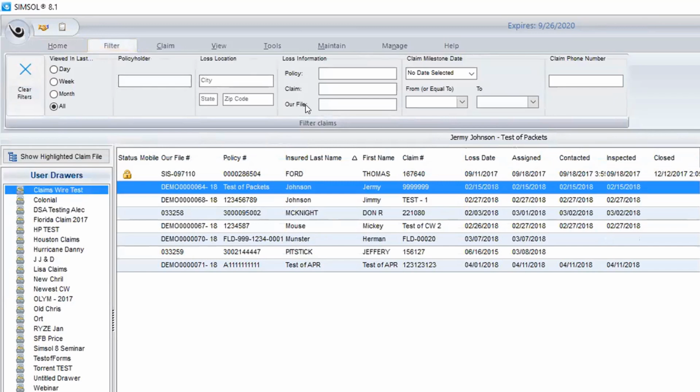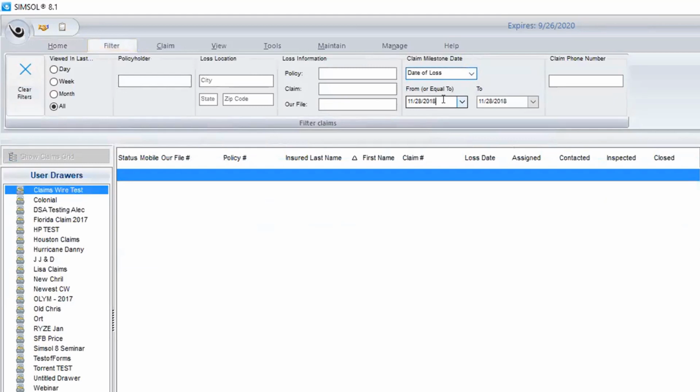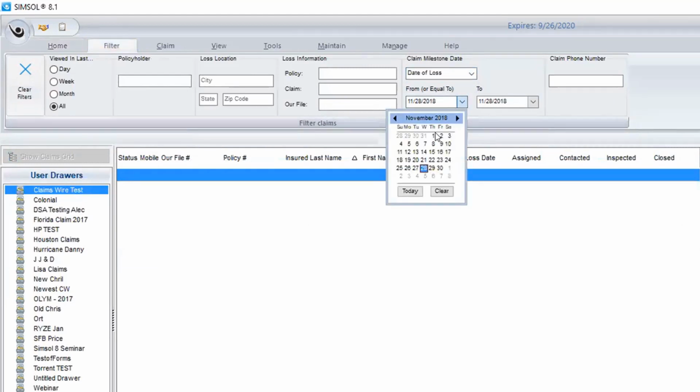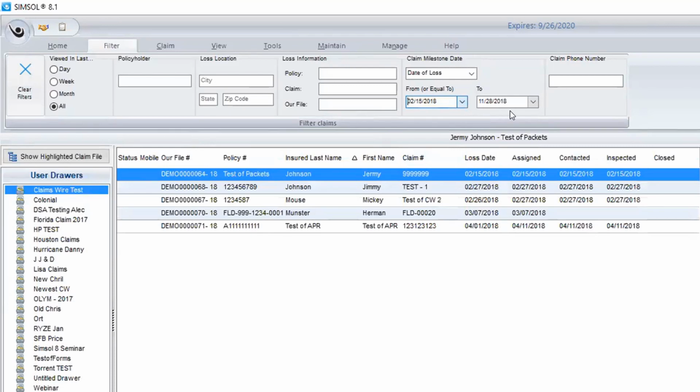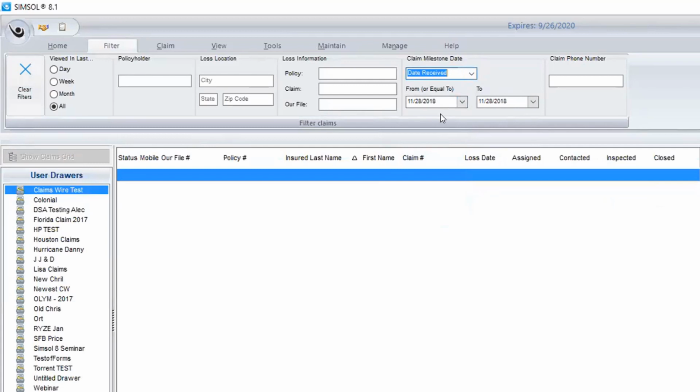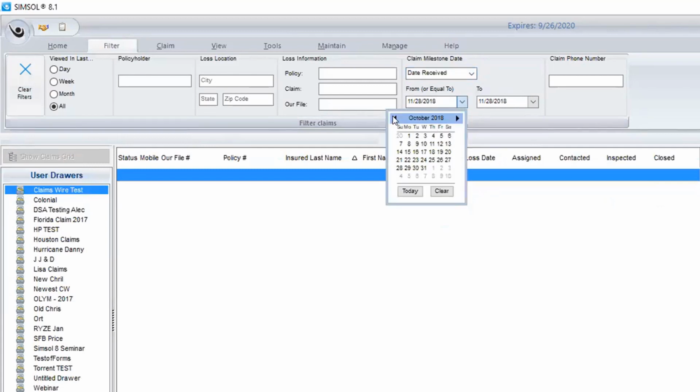Okay, and if you don't know what that is, then what we could probably do is put in a date for, let's say, a loss date. So this will bring in all the loss dates from 2/15. So if I come over here, say I need to do a 2/15, the calendar comes up, and I can come up here and then go back to February 2/15. And then I can bring up any claims that are associated to that, as you can see right here, through 2/16. So I can vary it from the date of loss or from another one, which is going to be date received. So then as I do that, I can then reselect my dates.